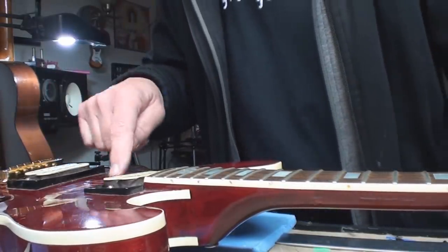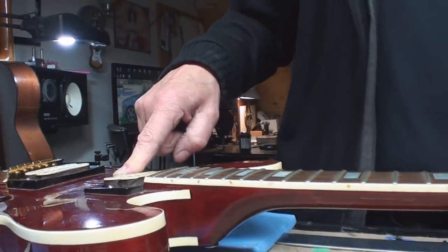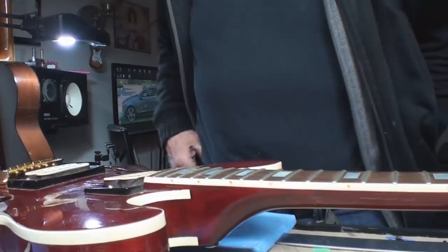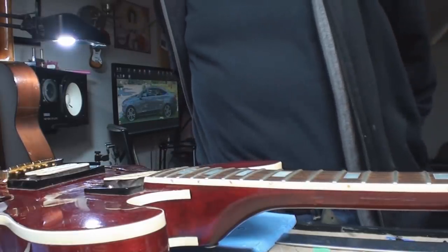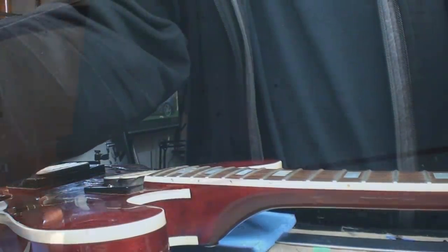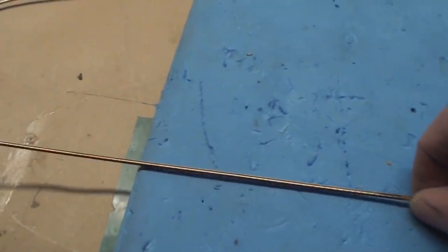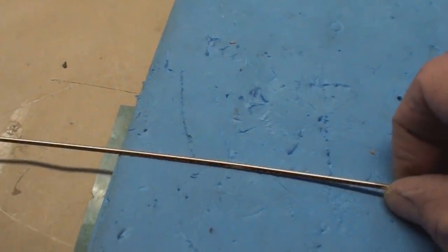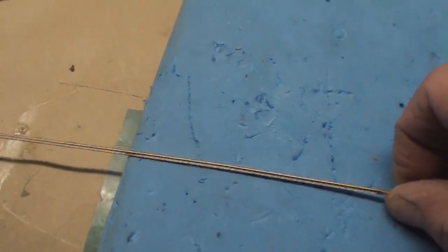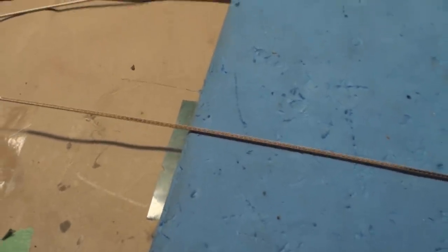I think all the electronics work — it's just a mess. Rusty screws, and I think the nut width is something similar to an Epiphone or possibly a Gibson, or maybe we've got to make one or find one. We'll get to that portion sooner or later. It's beautiful fret wire — Jescar EVO gold, harder than nickel, easier to work with than stainless, but almost as good.